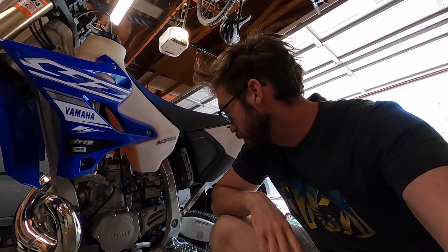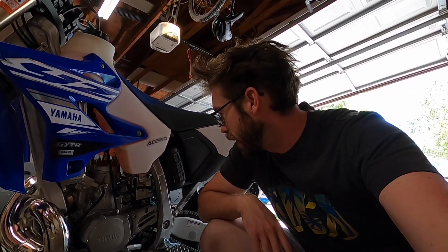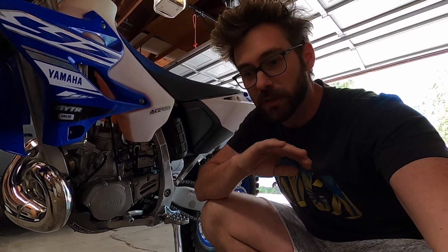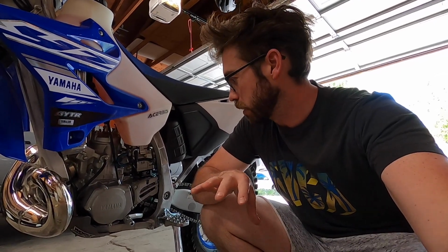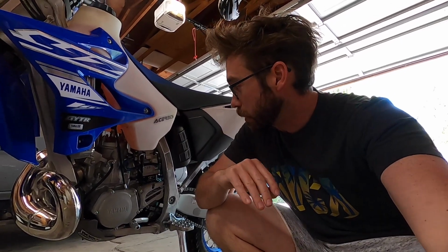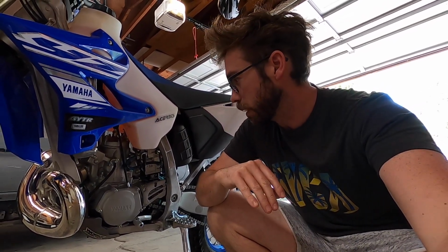All right, I took it for the inaugural spin around the neighborhood here. As you can see, I've got the wind-blown hair now. It feels freaking awesome. It just idles at nothing, basically, and it seems to have a very linear power transmission from all the way from super low. It's really, really torquey at the bottom end, and it also kind of just revs right out. So I'm really curious to see what this is like on the trail, where I got to think too that it's going to be cleaning itself out a little bit from the other carb. I might even just throw a new plug on it right now too, just to give it a fresh slate.